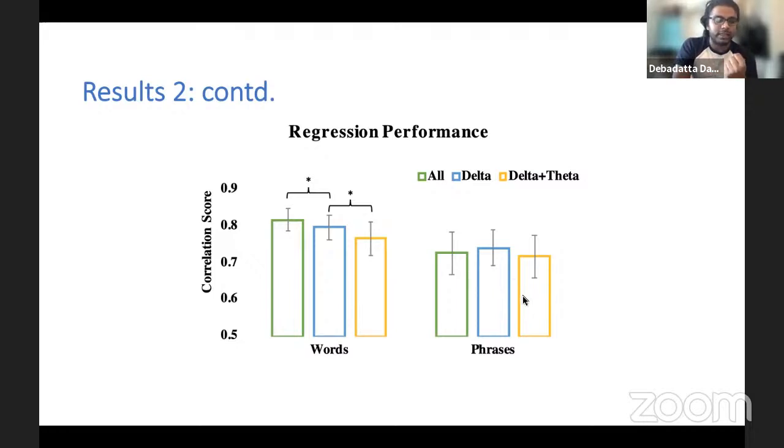And this also explains a very interesting phenomenon: for longer speech stimuli, because of the nature of the duration, the low frequency waveform is very easily understood by the brainwave. For words, because of the shorter length, it's the high frequency information that is much more crucial, and it is contributing to the decoding performance. But for short phrases, I'm not saying that the high frequency is not contributing. It's definitely contributing, but the low frequency is enough to decode the speech envelope. And all previous research on speech envelope regression, even for auditory perception, has used very long sentences, from a second to 2 to 5 minutes. That's why previous research has focused so much on low frequency information for speech envelope regression.